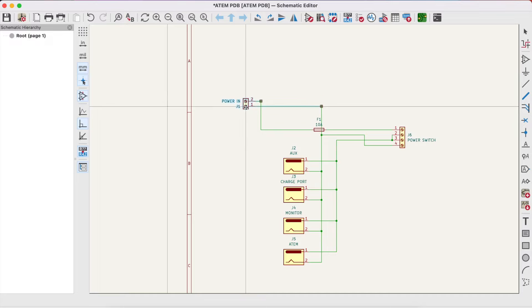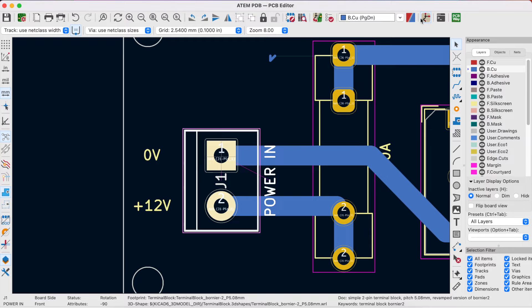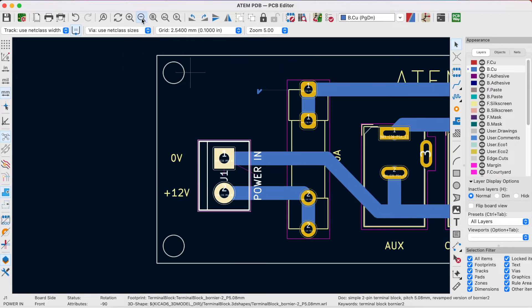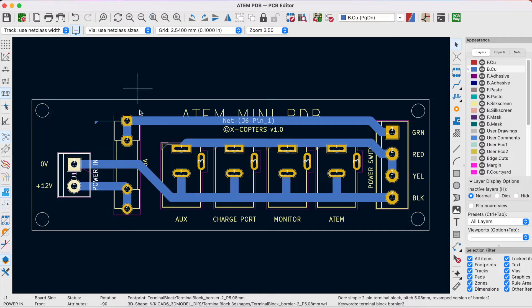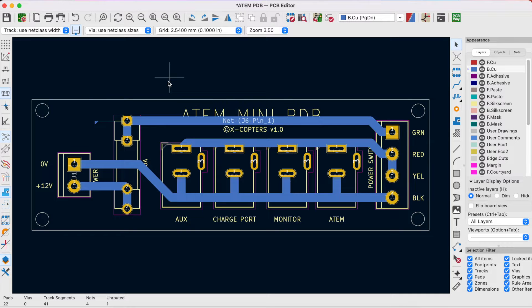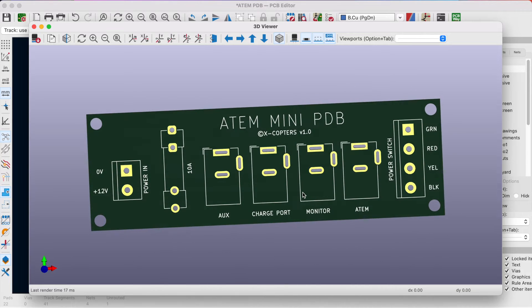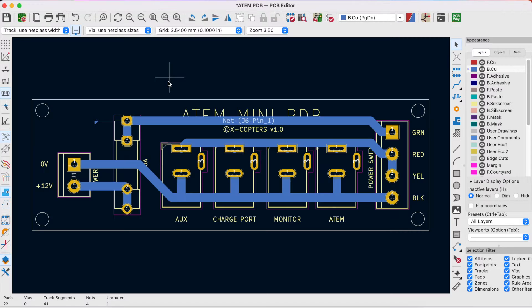You basically just draw your circuit out as a schematic and then import it into the PCB layout section and start laying out the components and the tracks. KiCad keeps track of your layout and warns you if you've made a wiring mistake or there's a missing connection. It even has a 3D render of the populated PCB so you can check out component clearances. It's got a very comprehensive symbol and footprint library of components and device packages, and has all the features you'd expect like design rule checking, ground plane generation, and so on. For this project it's a simple single-sided board with a solder resist, silkscreen, and 4 mounting holes.